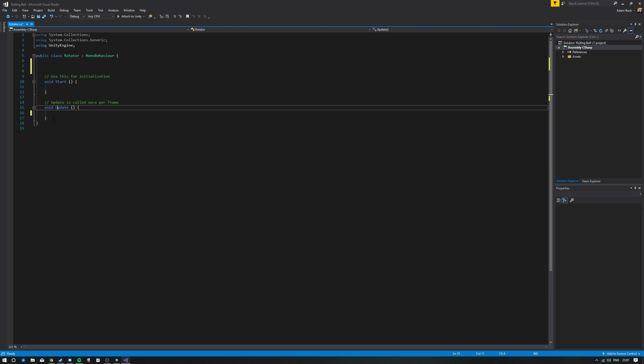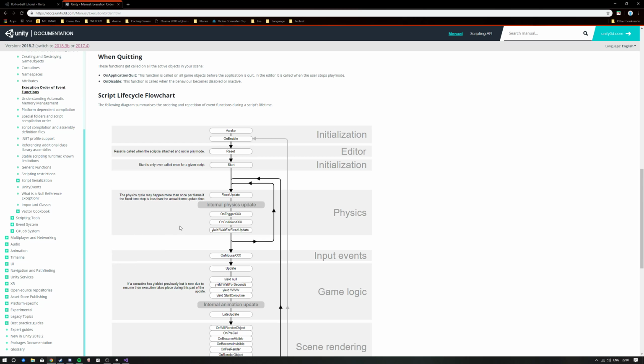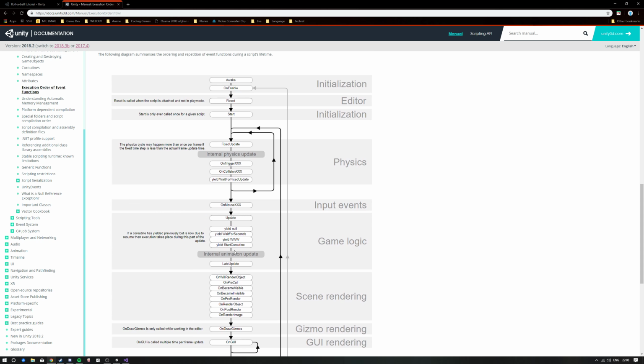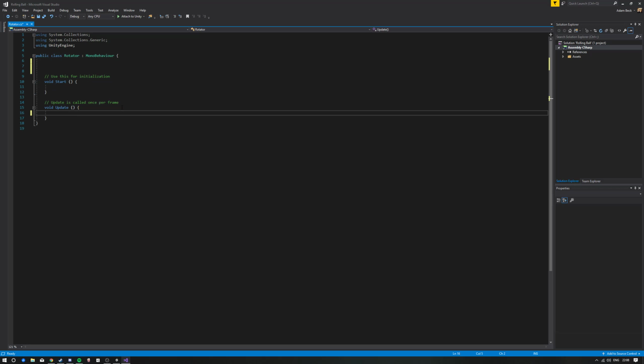Now, you may be looking at these two methods that are already here, and they may look kind of familiar. Maybe not, but let me make them familiar to you. Here's Start. So we know it's done on initialization. Start is only ever called once for a given script, right? And then Update is right here, which is in the game logic section. It's kind of surrounded by some other scary looking stuff, but don't worry too much about that. The main gist is this: it is called once per visual frame.